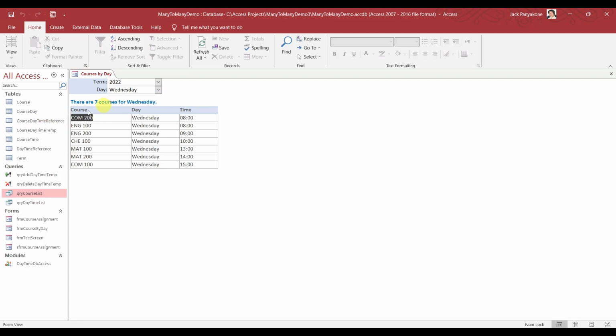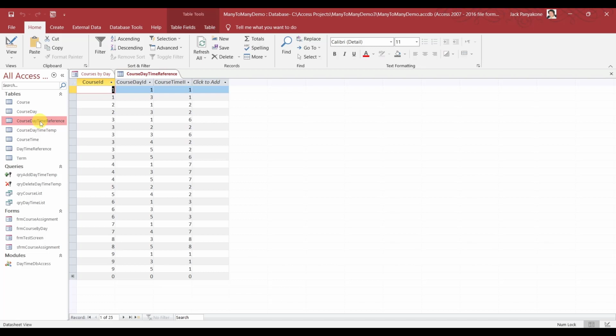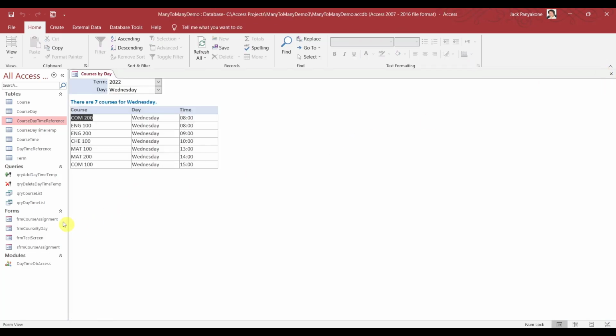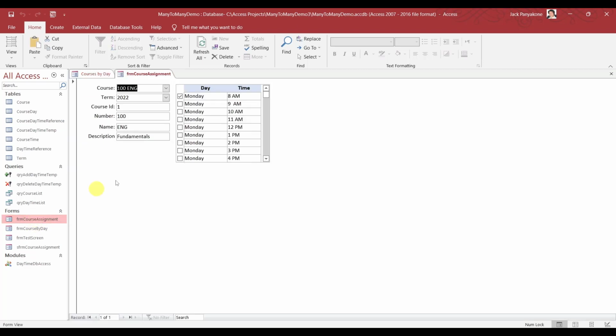This is many-to-many relationship. And we started with the course day, term, course time, and we massaging this, putting all of this together. All right, and here are the references, many-to-many relationship. All right, and each one of these cannot be null, because there is reference to a day and reference to a time. All right, also we added the temp file for selecting and deselecting. For example, the course assignment here, that's a course assignment.